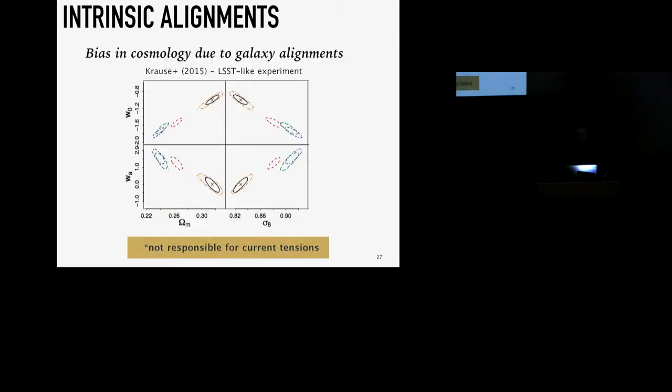So one of the consequences of this phenomenon is that if you neglect its existence and you're trying to constrain the cosmological model depicted here in these parameters that we see over there, which we're already familiar with, if the true universe is at the center of these crosses and you're trying to analyze your data assuming that galaxy shapes are only distorted by gravitational lensing, you're going to make a terrible mistake. So you're going to end up very highly biased. So you really need to model in what the alignments are doing in order to recover unbiased constraints.